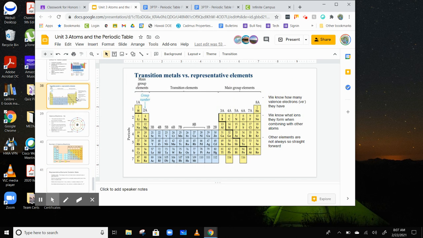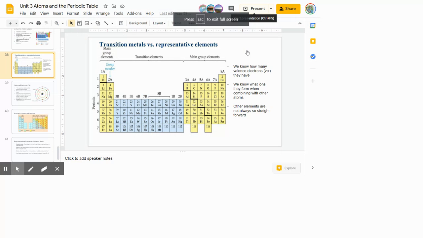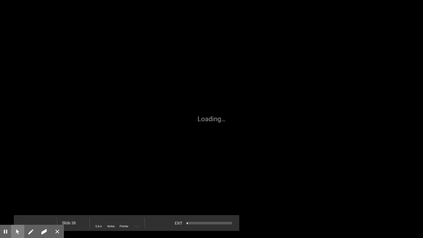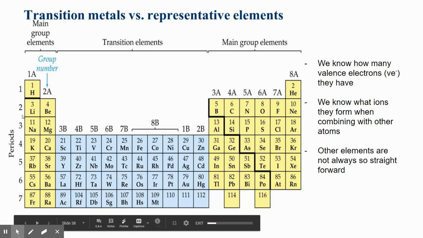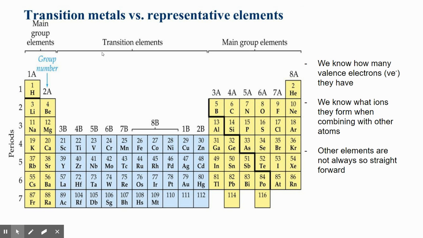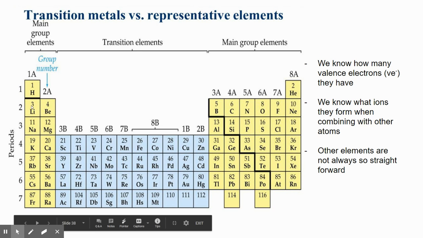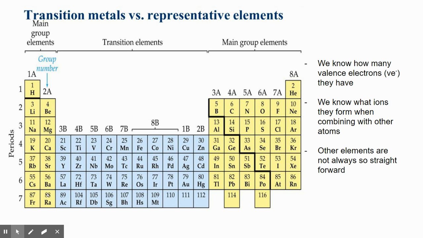Okay, so let's start really quickly here. Just a reminder, the main group elements. So give it a second to load here, but the main group or representative elements, as we've discussed in the past, are the first 2 columns or first 2 groups and the last 6 groups here. If you recall, the first group is called the alkali metals. The second is the alkaline earth metals.